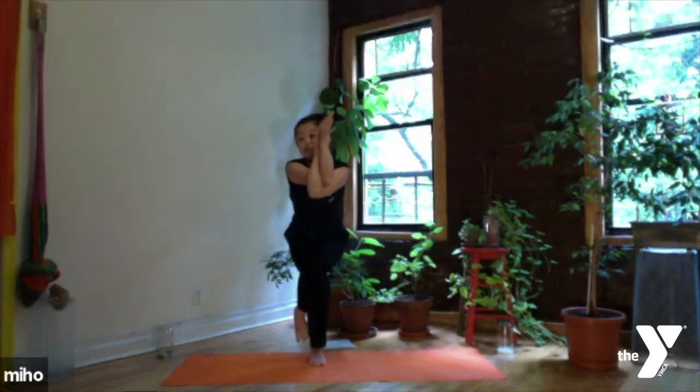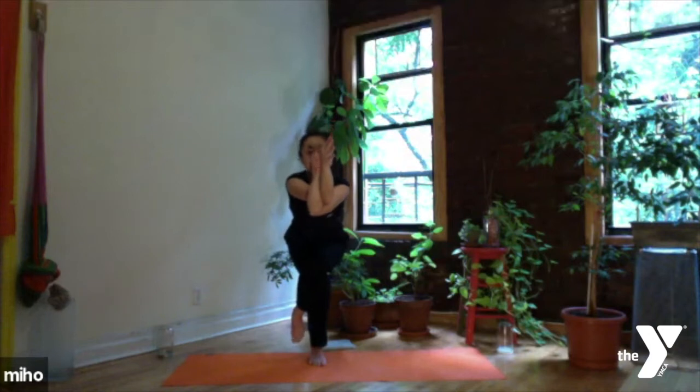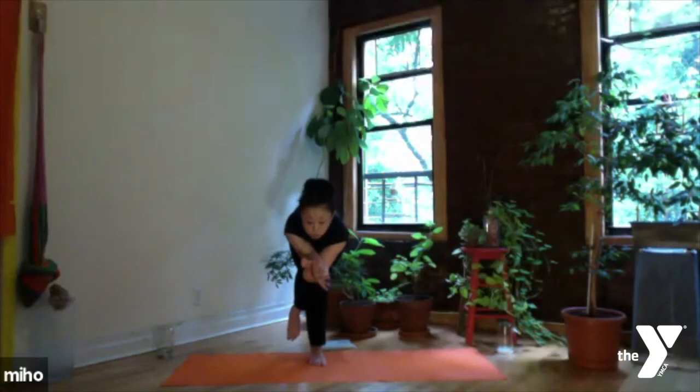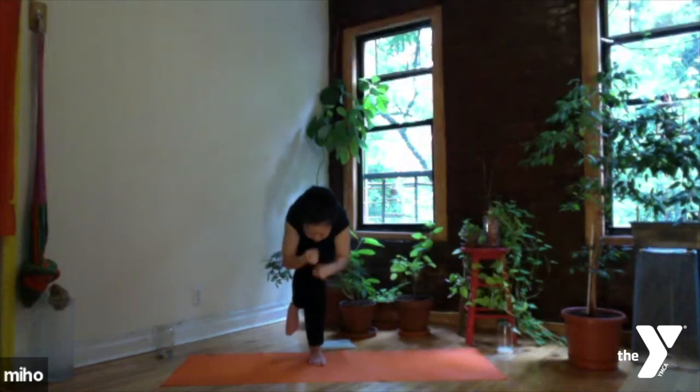Each inhalation, finding the length in your spine. And each exhalation, maybe let your pelvis move a little bit back. Bend your knees a little bit more. Again, that's just an option. Taking any variations if you'd like to. You can send your elbows beyond your knees and scoop your belly in so your belly is not touching your thigh. So you're curling everything in.